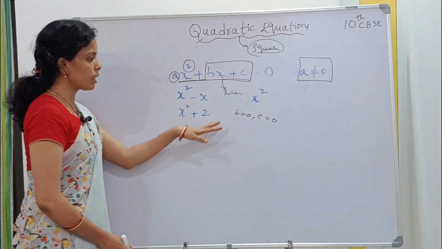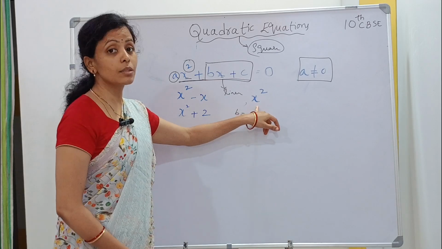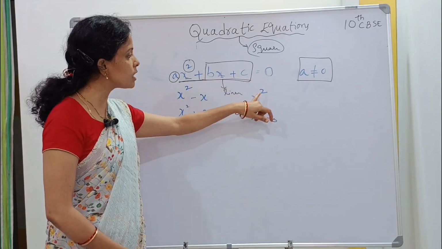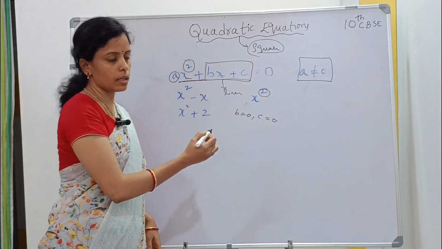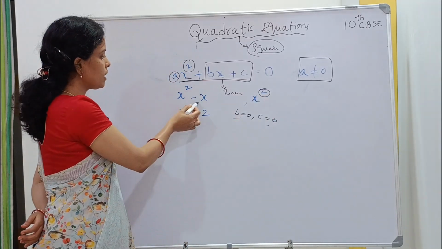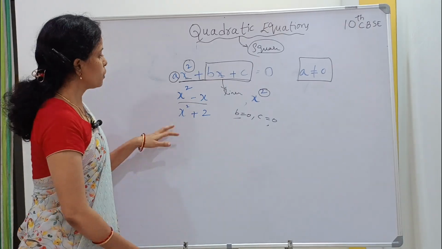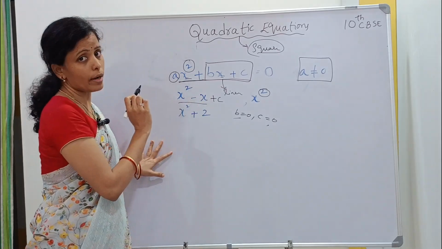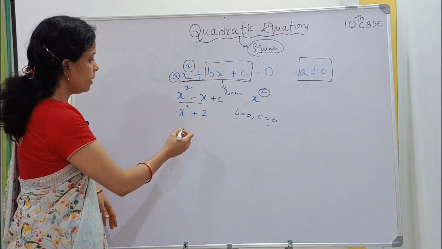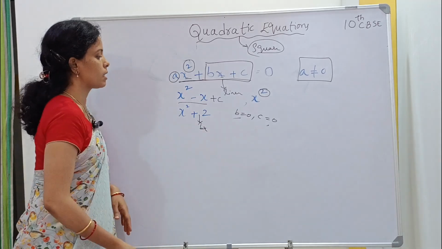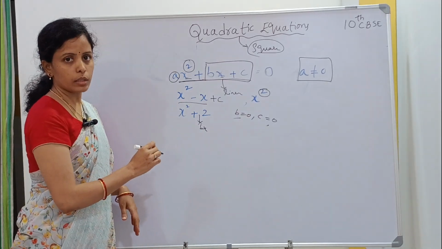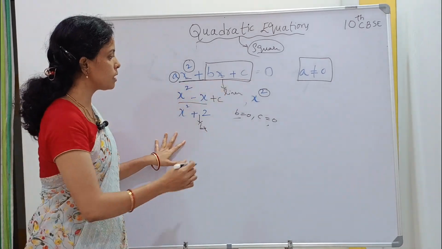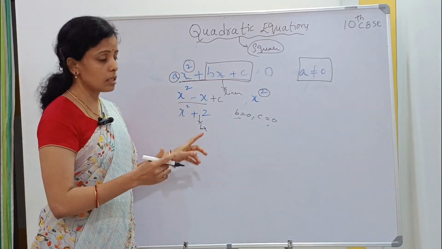can be equal to 0. If you consider some examples here, x square is still a quadratic equation because even though it doesn't satisfy the standard form, the degree is 2. This we have to look at even though b and c are 0. Next equation, x square minus x. Here we don't have a constant term, hence still it is a quadratic equation. Here x square plus 2, the bx term is missing, but still it makes a quadratic equation. These are the common mistakes children make: if they don't see the standard form, they simply say it's not a quadratic equation. So that is one of the tips here.